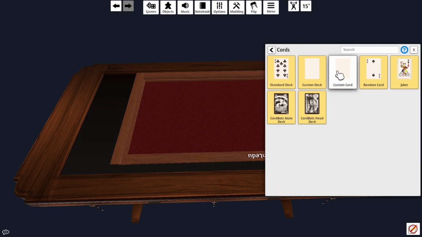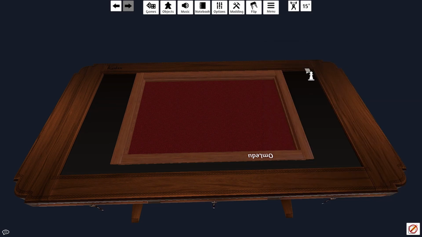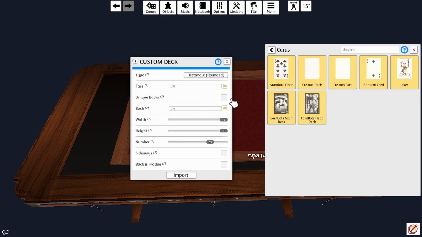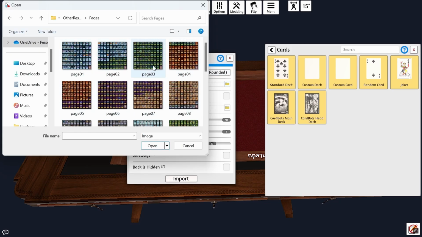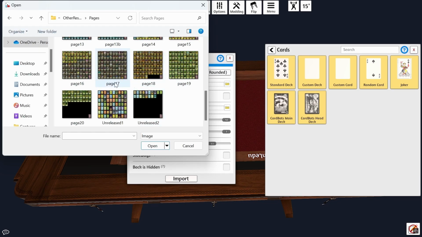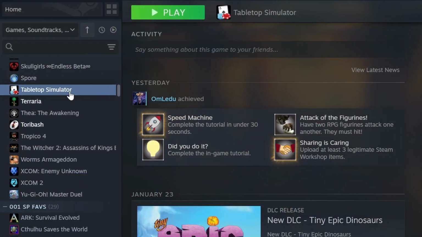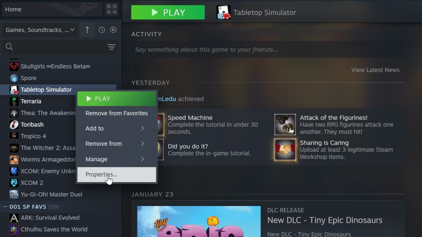Aside from tables, the next thing that gave me the most trouble was figuring out how to make a custom deck of cards. Inserting a custom deck from the Objects tab will bring us this pop-up where we can insert an image file for the face of the cards. But this is a page of cards, not each card individually. And rather than creating these pages by hand, the Tabletop Simulator has some built-in modding tools.